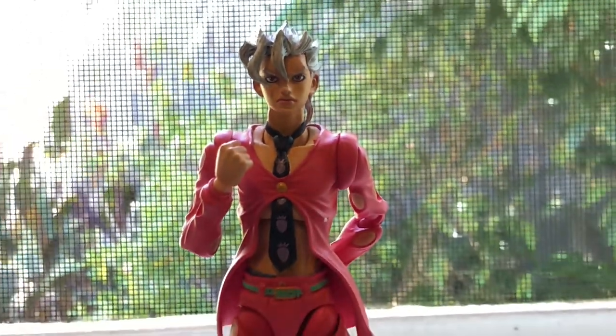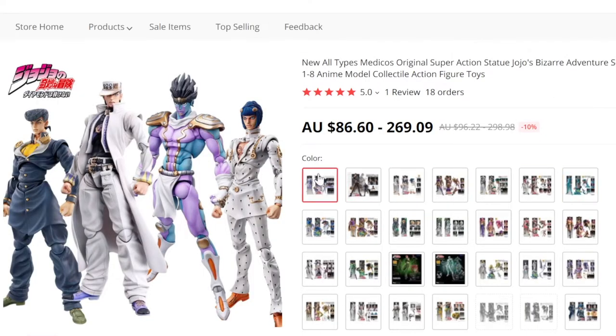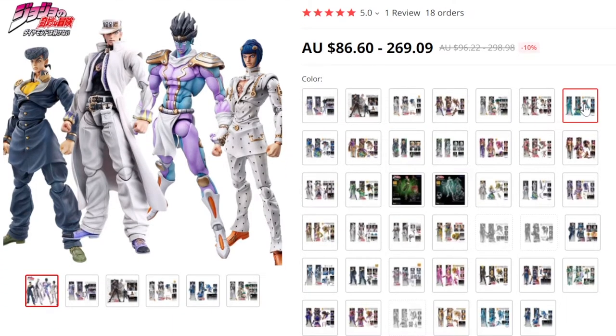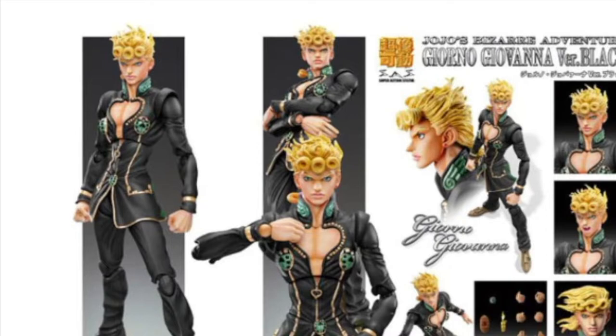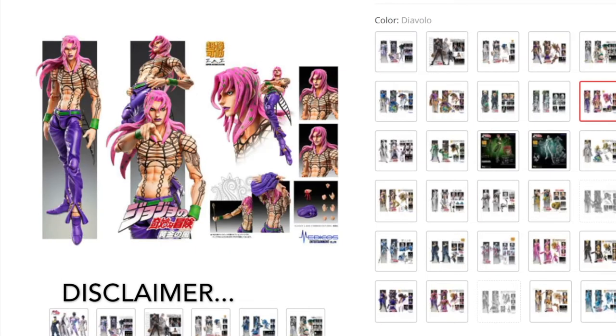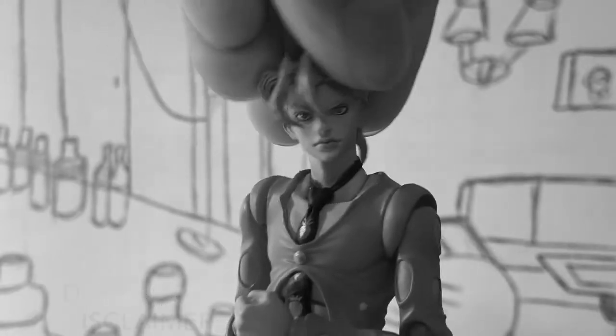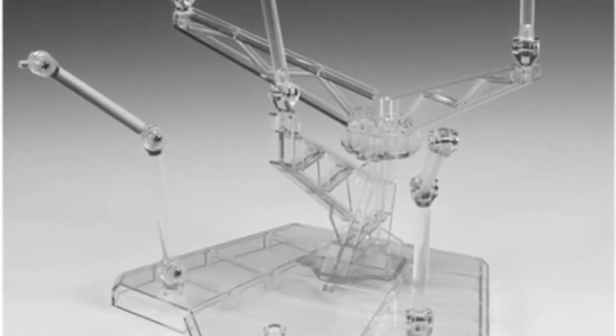Strawberry cheese grater isn't the only figure that's been sold on AliExpress. This store, for example, is selling a huge variety of JoJo figures ranging from Dio Brando to Johnny Joestar and everything in between. Holy shit, Drip Jonah goes for heaps. I risked my money for science so you don't have to. The seller sold Fugo for a cheaper price at the cost of Man in the Mirror — the stand itself not being included.